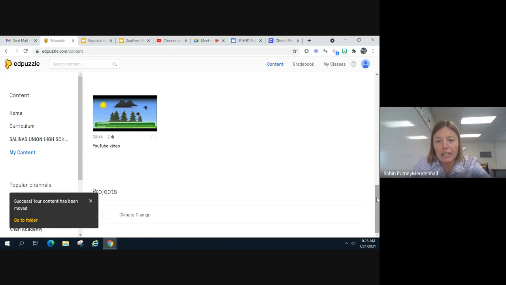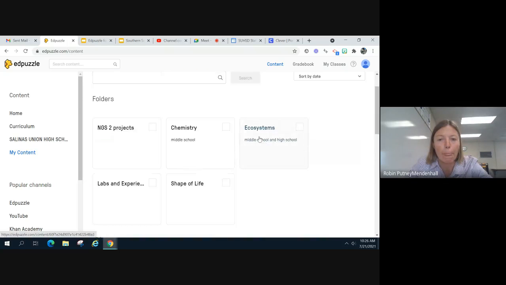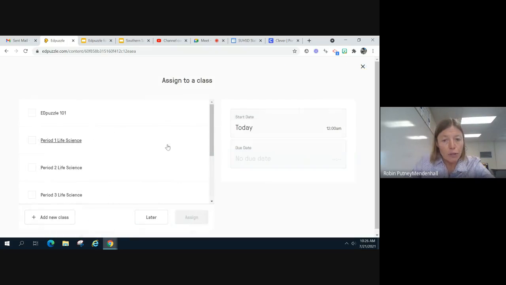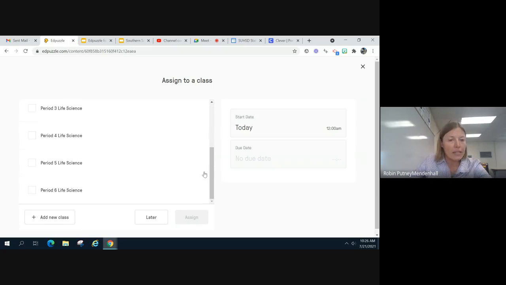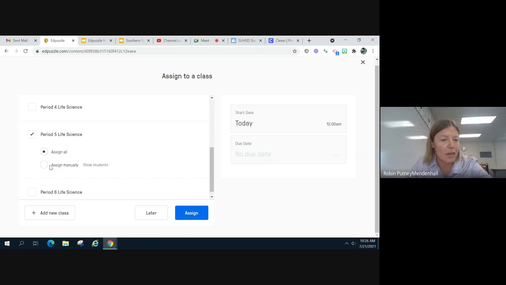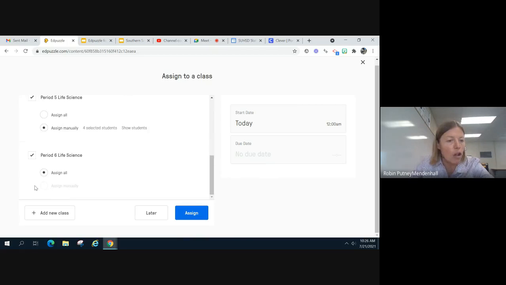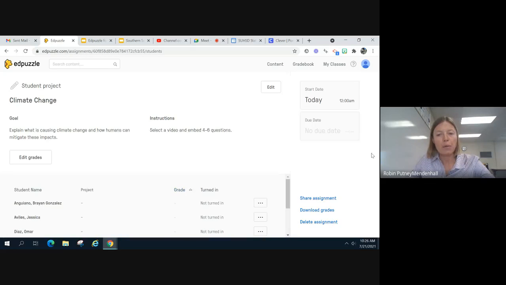I can also assign it to students. So I'm going to go to that folder now. And I have the same choices I was showing before. I can assign that out to all of my students in all of my classes, or just this one group in period 5 if I had students assigned to me. Oh, there's some examples of students from my past. So I can assign it out to just those students in that period, and then maybe all of period 6. You can add new classes here, you can see. And then students will be able to see that.